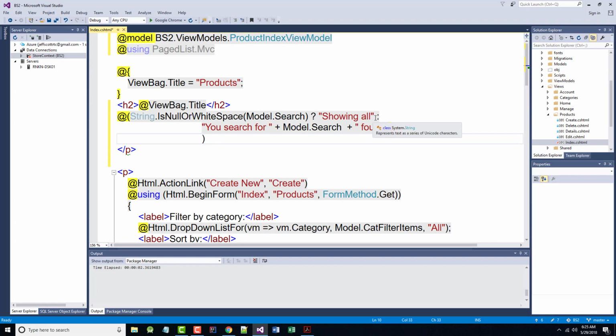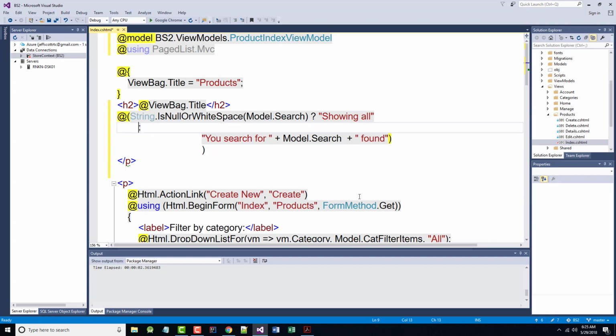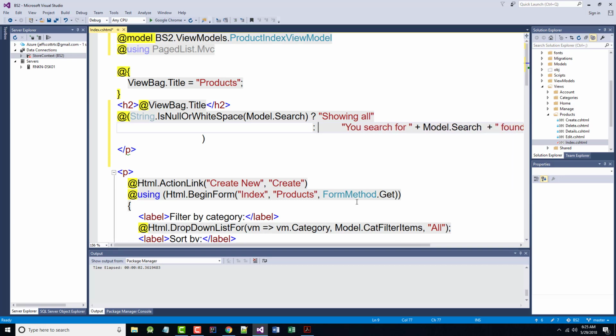So that was question mark. There's the colon. All right, found.